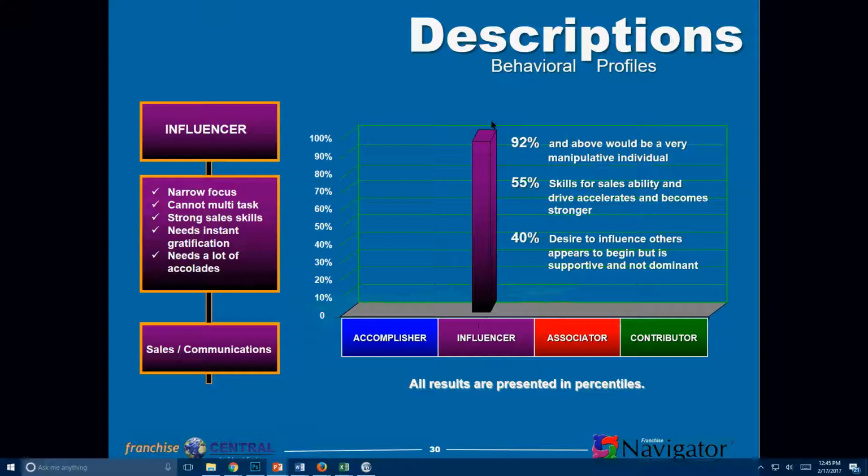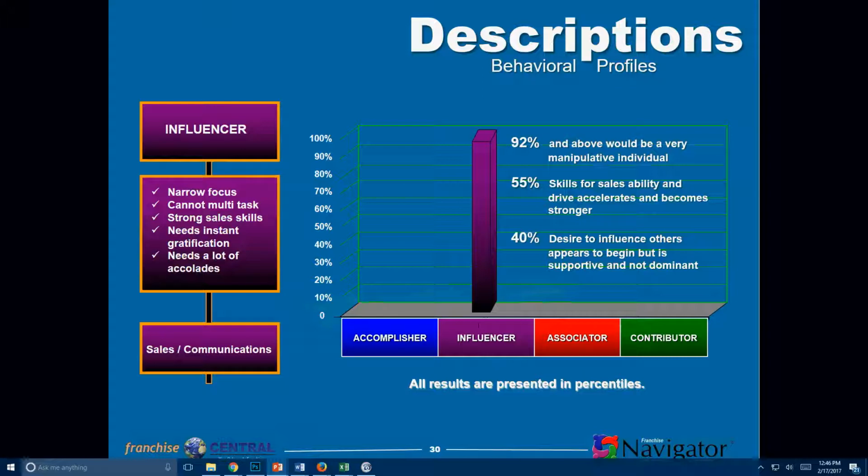This, by the way, is what put Great Clips for Hair in trouble, because the person that created their franchise program did it in their own image. And that image was an accomplisher influencer. So the marketing material that was used at the very beginning of Great Clips was geared for an influencer. If you remember, I don't know if any of you remember back that far, it was the right concept at the right time, at the right place. All of the instant gratification, gotta have it now, messaging that resonates with the influencer.